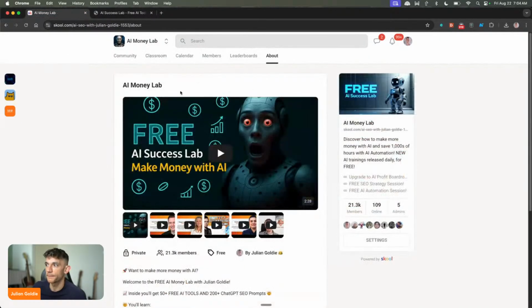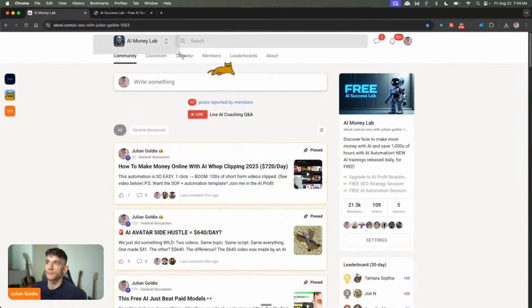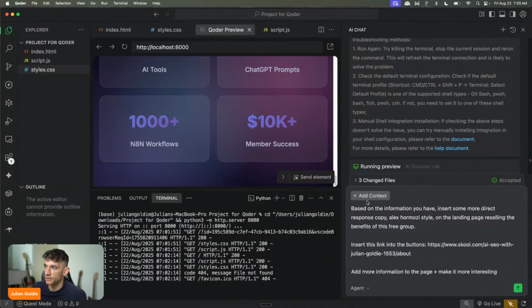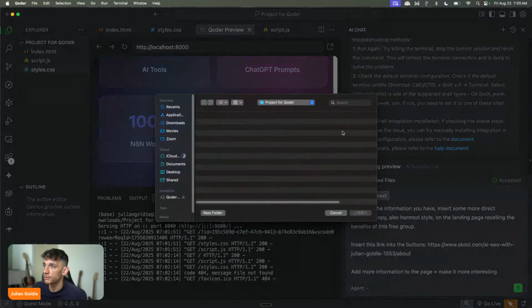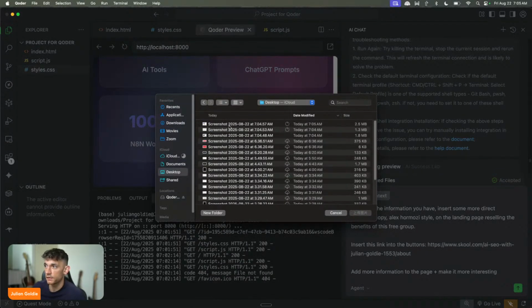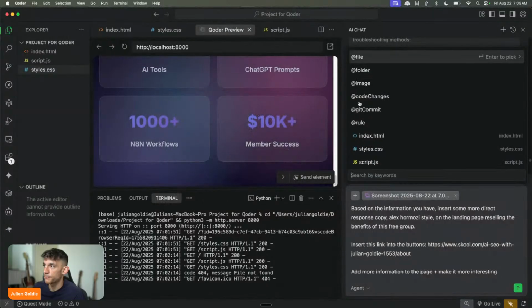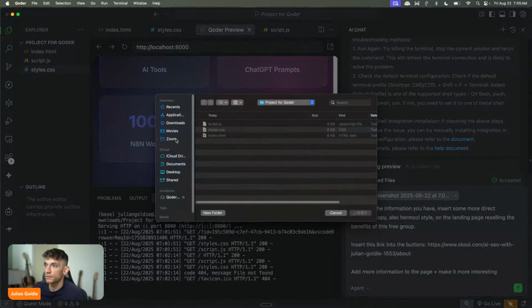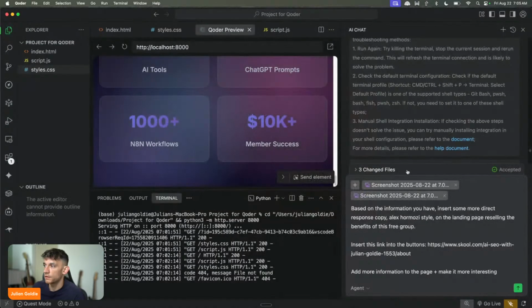So like, let's have a look what we got here. So I'm going to take a screenshot of this one. And then also take a screenshot of the community. And then maybe the classroom too. And then what we can do is with those, we can just reference them inside the context. I've not tried this before, but we can try and reference the images that we just downloaded. So let's go to desktop, grab those 3 screenshots we literally just took. Add another one. So you can have multiple images here.